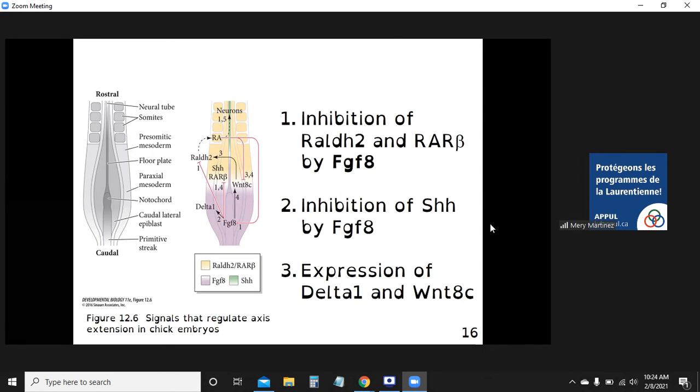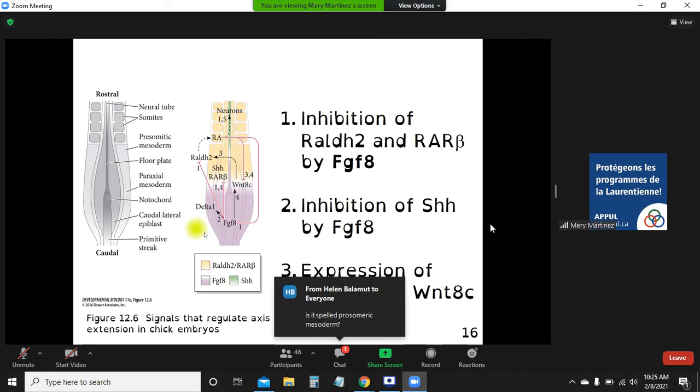We also have the expression of retinoic acid receptor, the RAR beta, in the neural ectoderm. We know that is the neural ectoderm because it's really close here to the midline. Now, these two steps prevent retinoic acid from entering differentiation in the caudal region. So we have all of this purple color. We know that is FGF, and we are inhibiting the expression of retinoic acid in those caudal lateral epiblast cells.